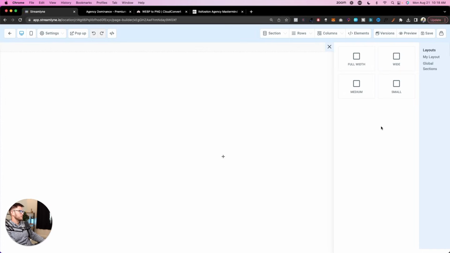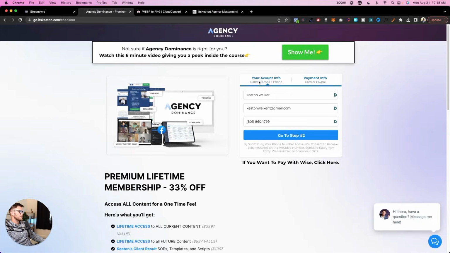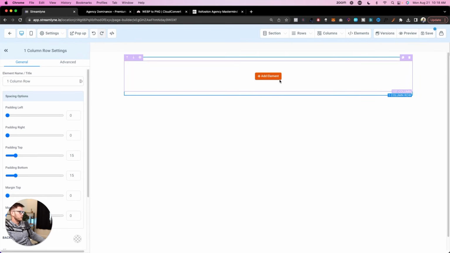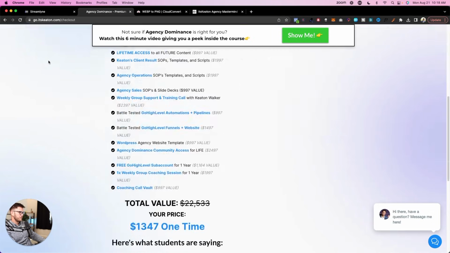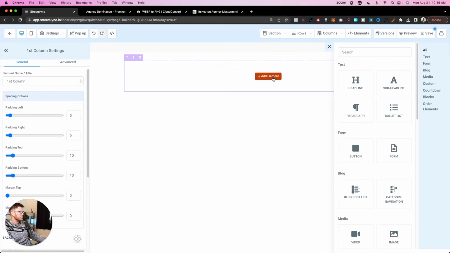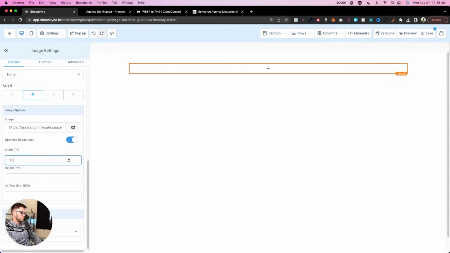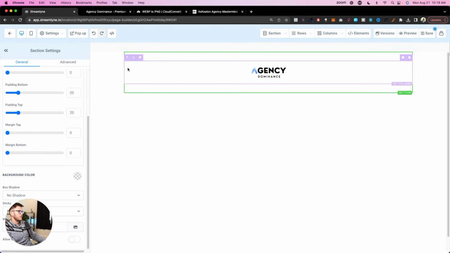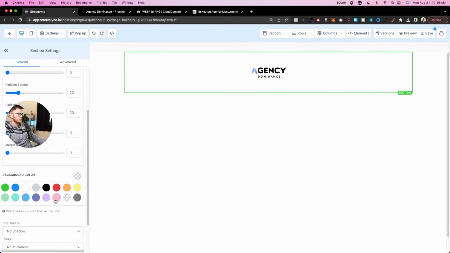All right, awesome. For this one, I'm actually going to go wide instead of full width, because as you can see here, we don't really take up the full page. Then I'm going to add a row with 1 column, and we're going to go ahead and add the logo again. As you can see, we kind of have this banner thing at the top, so let's create that first. Image, add the logo, shrink the logo to 150, and then we'll do a background on this one that is dark blue.